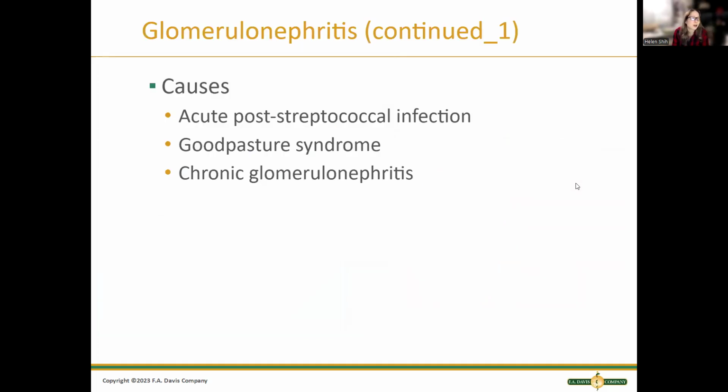The causes of glomerulonephritis could be acute post-streptococcal infection. Strep throat can actually cause you to have glomerulonephritis after a couple of weeks. So let's say you have strep throat and it took you about 2 weeks to fight off the infection. After the infection has been fought off and your body has won, it now needs to get rid of all of this dead streptococcal bacteria from your body, and we need to flush it out. As you can imagine, we need to flush it out through urine.